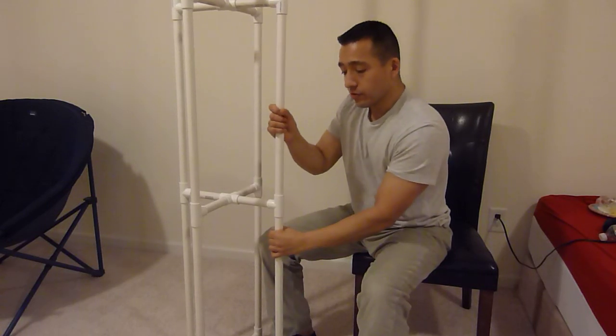Now you want to make sure it's not fish line, but almost like a wire type of fish line. I don't know what they call it, but it's a wire, and you can find it at Lowe's and Home Depot. He said that's all you need to do, just a little bit of strength for the torque, and it'll hold up your totems nice and solid, and it won't wiggle.